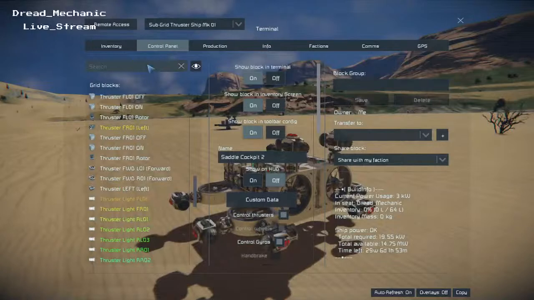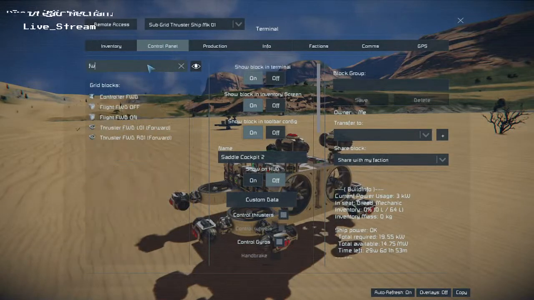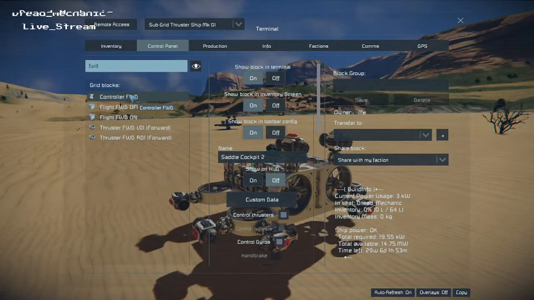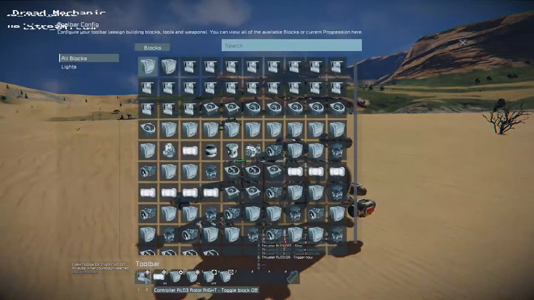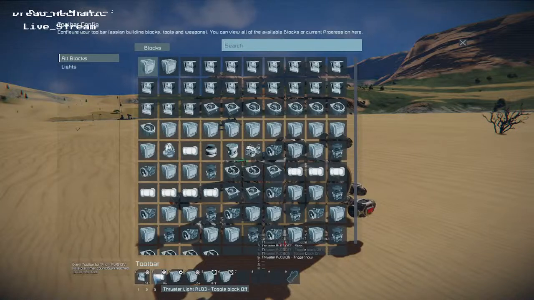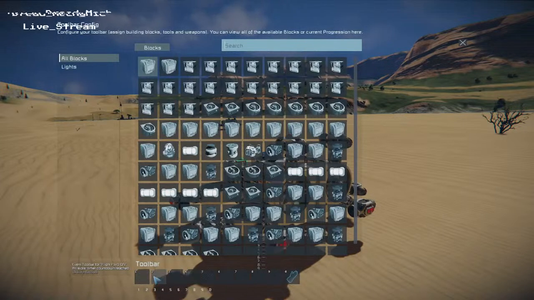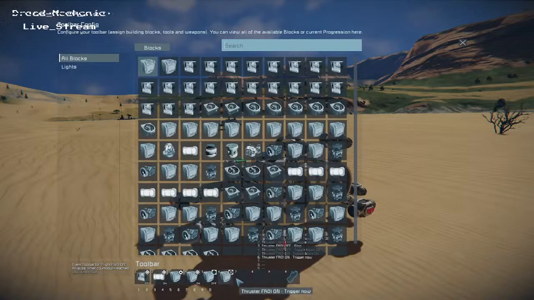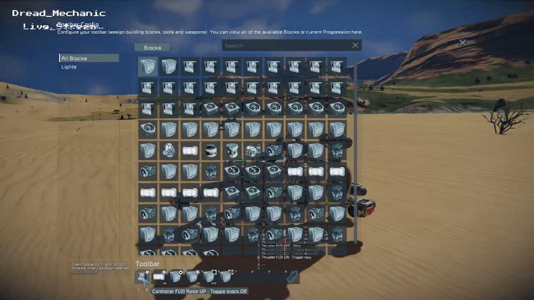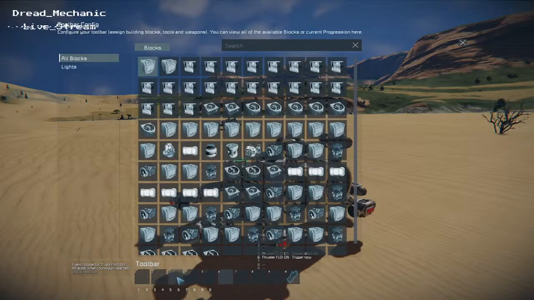Oh, right. Obviously. Void. We don't want that light to trigger. Oh, in fact, we don't need any of that for that one.